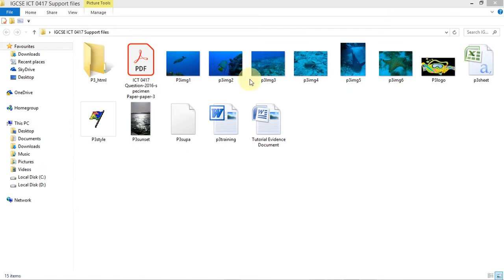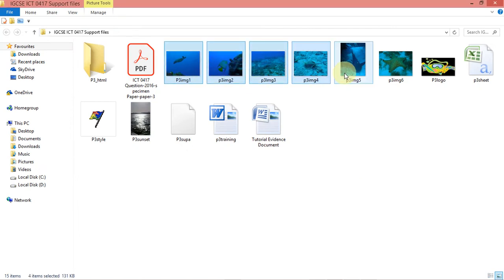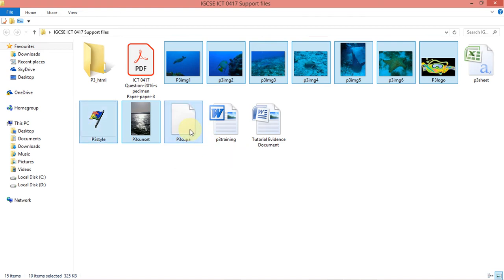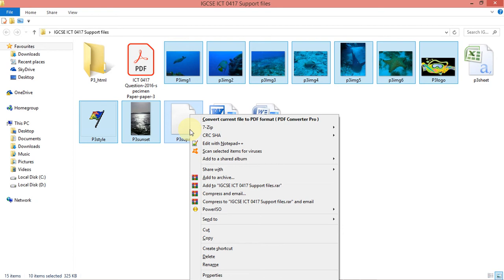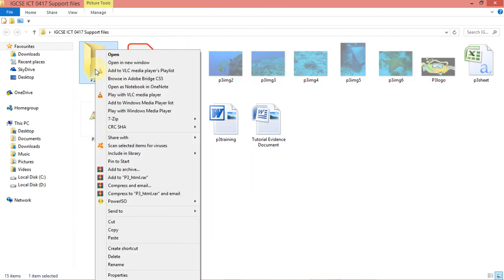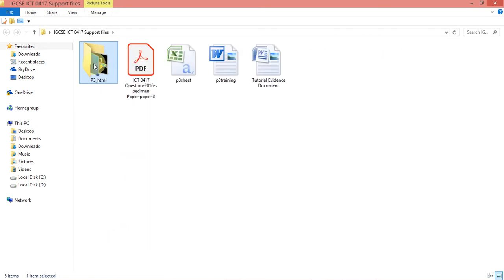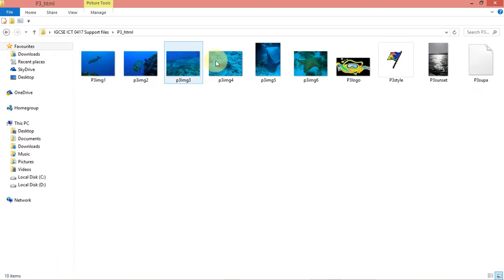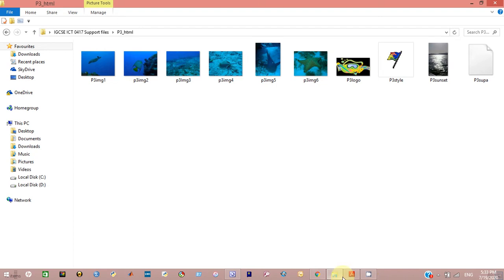Then p3 style, so these are style sheets, and this is the html file. Let me cut and paste them in the folder created in task 1. So if you open this p3_html, I have the 10 files all together. Let's go back to the question now.